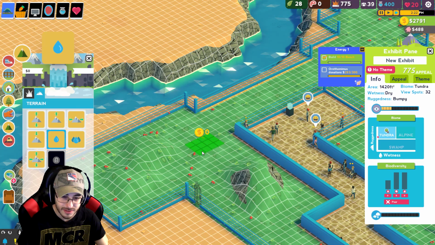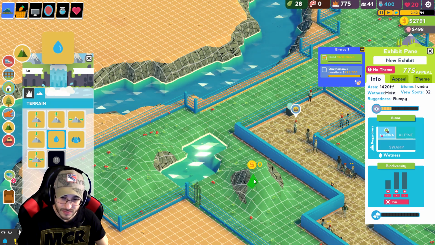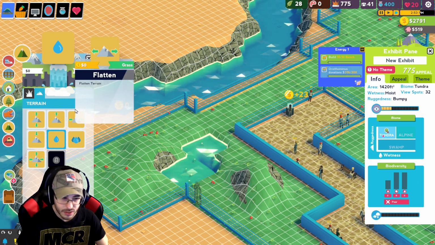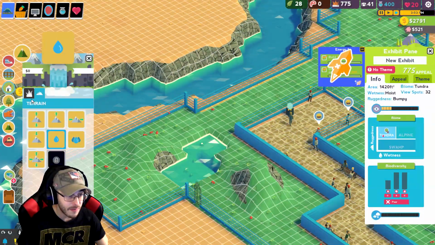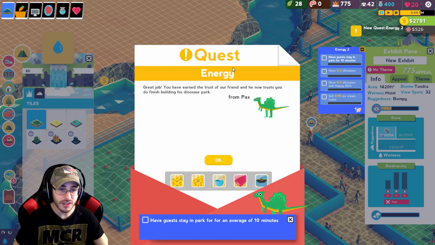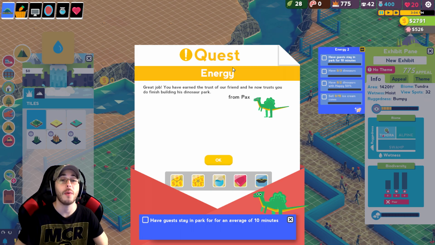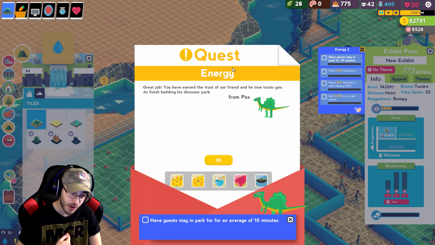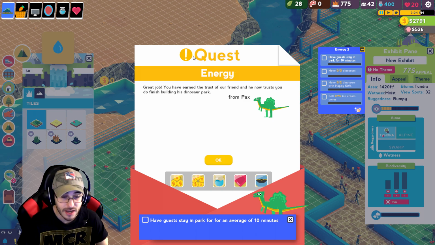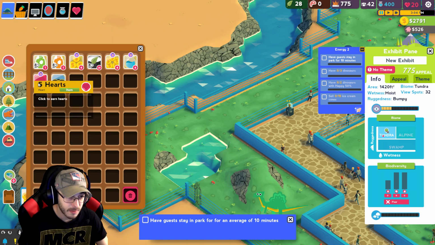Okay, we need water. Good enough. And now we need trees. Hey, we already finished the first one. Okay, maybe it wasn't that bad. Maybe I'm freaking out over nothing. Great job, you've earned the trust of our friend. And now he trusts you to finish building his dinosaur park. Oh, it's his friend, not my friend. Got it, because I was going to say, he's really dumb. Your friend's dumb, Mr. Dinosaur Guy. 4 hearts, I'll take those. 4 science, I'll take those.